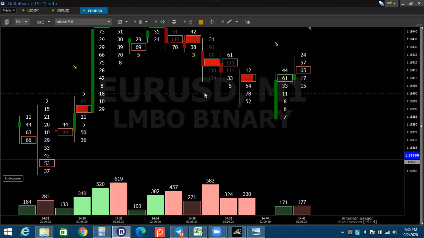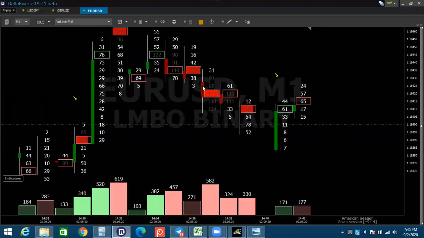So for this purpose, we cannot give a signal on the Delta River. Everyone can take their own. Okay, so the data can be different. If I open another computer which I have, the data can be changed. Every computer has different data, and they are getting supply from another broker.